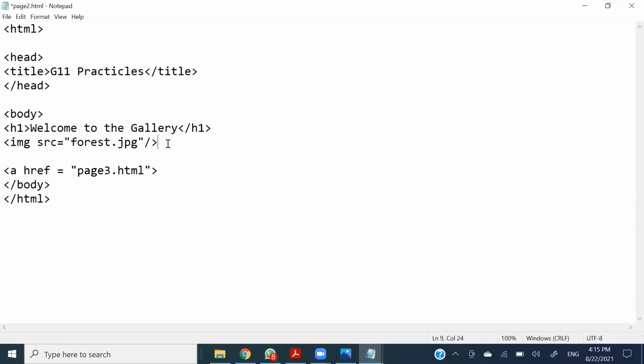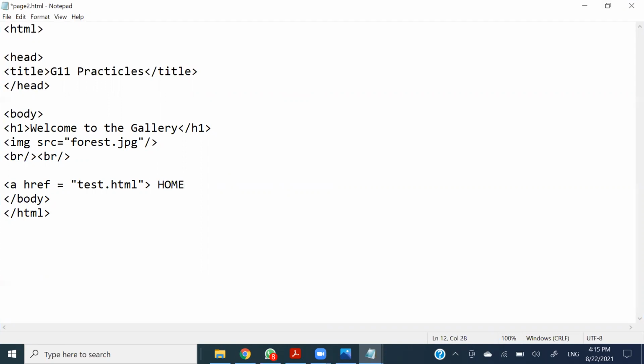Here I use the BR as well, and I say move to test.html, and I use the word home. Right, then on page 2 there is a word home. When I click it, I'm going to come again to test.html.